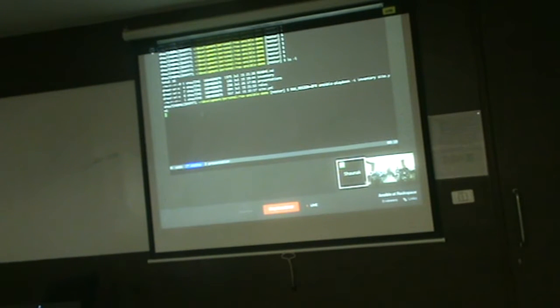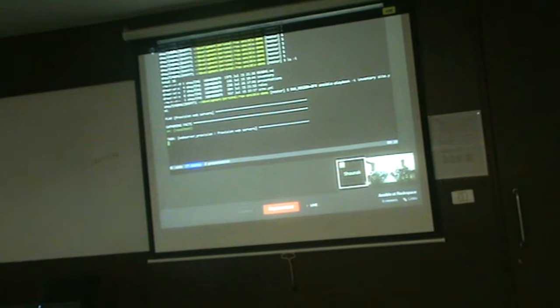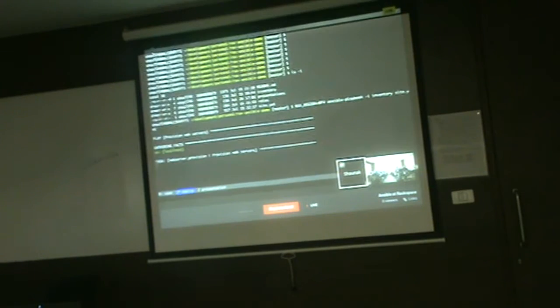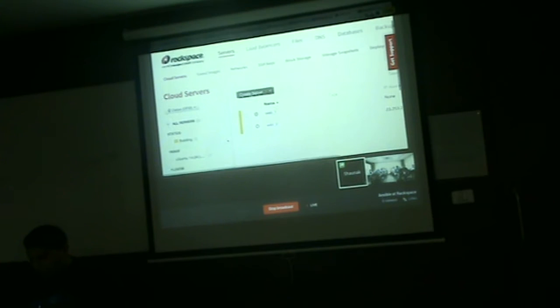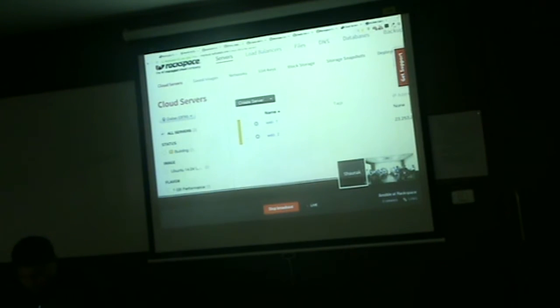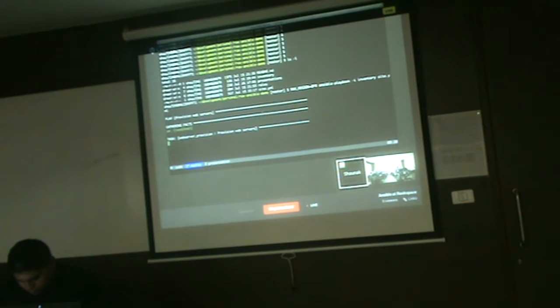And let me just make sure it's running okay. So it started running here. As you can see, it says provisioning web servers. So now if I go back to my web browser and go back to my cloud control panel, I should see 2 web servers being created. And as you can see, there are 2 web servers being built right now. So while that demo is running, let's dive into the actual playbook and look at the code here.